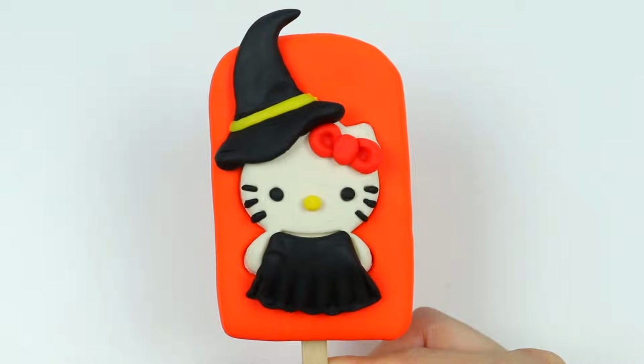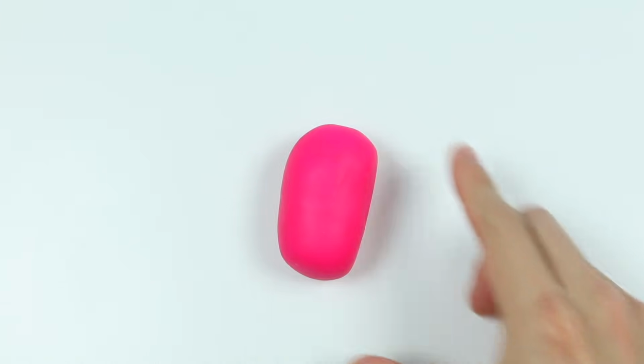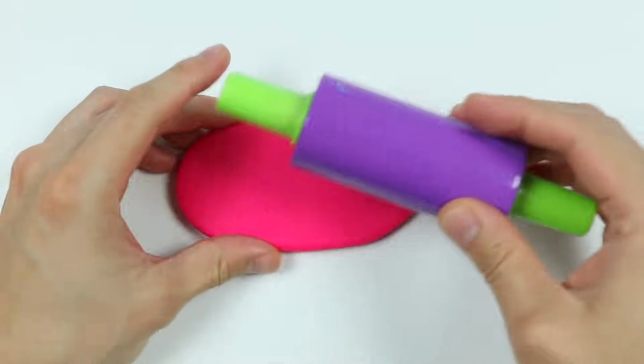Halloween will be a very unique experience in 2020. Not sure how it's going to go, but we are still trying to get in the Halloween spirit, so we decided to make a Halloween Hello Kitty lollipop. In order to make the Hello Kitty lollipop, we need a bunch of pink Play-Doh.